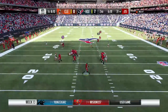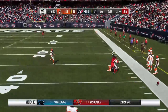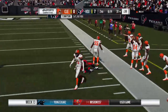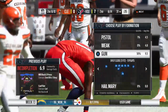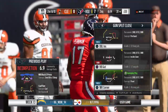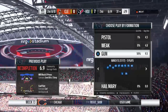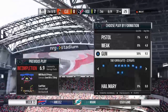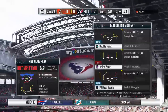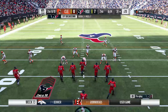Watson on 1st down. He'll rifle this one deep right side. And it pops free. The collision there jarred the ball loose and brings up 2nd down. Even without a ton of pressure in his face, it just shows how difficult it is to pick apart his own defense. Those guys are sitting back, and they're not playing receivers as much as they're playing the eyes of the quarterback and when he delivers the ball. Line of scrimmage, the 31 as they line up 2nd and 10.